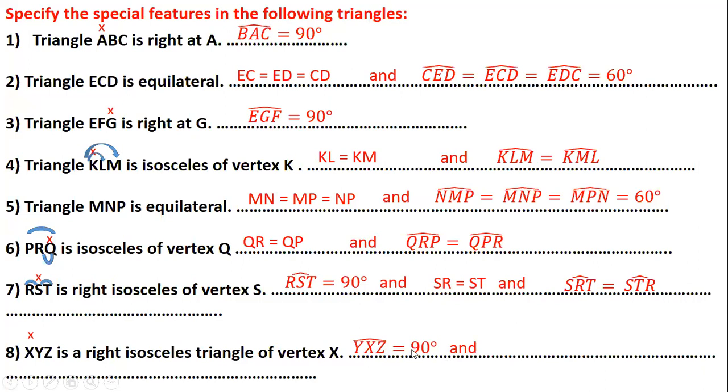Thank you, Laris. Now I want to ask Michael. Yes, Michael. Yes, miss. It also has two equal sides issued from X. Name these two equal sides, please. XY and XZ. So XY is the first side and XZ is the second side. These are the two equal sides. Thank you, Michael.